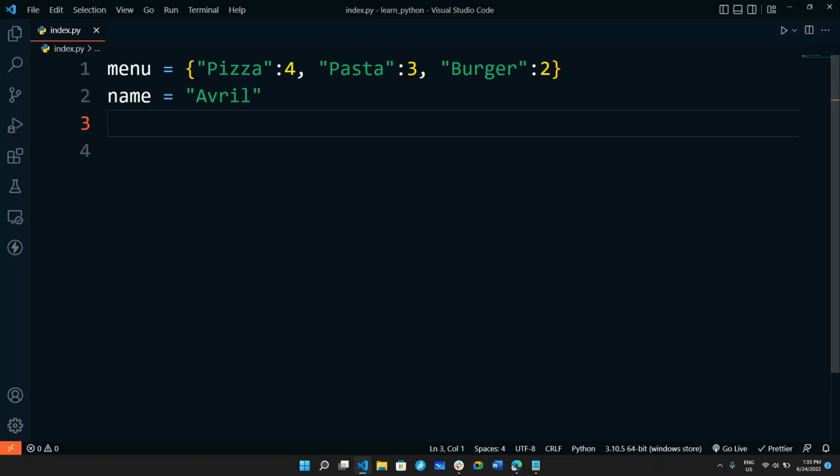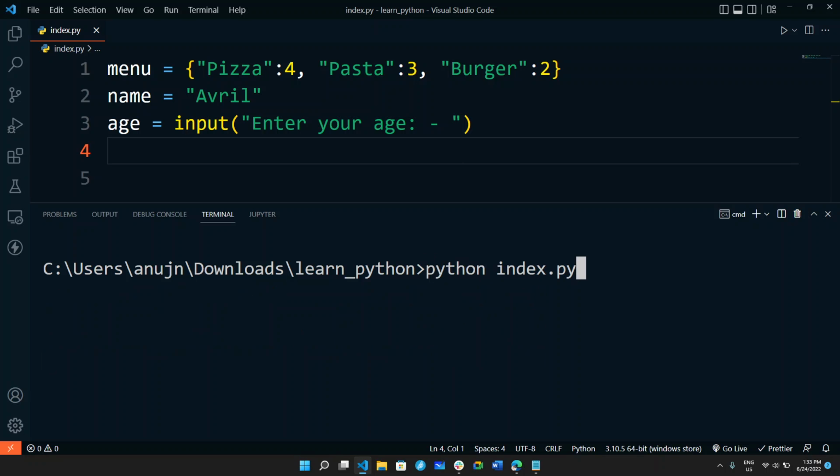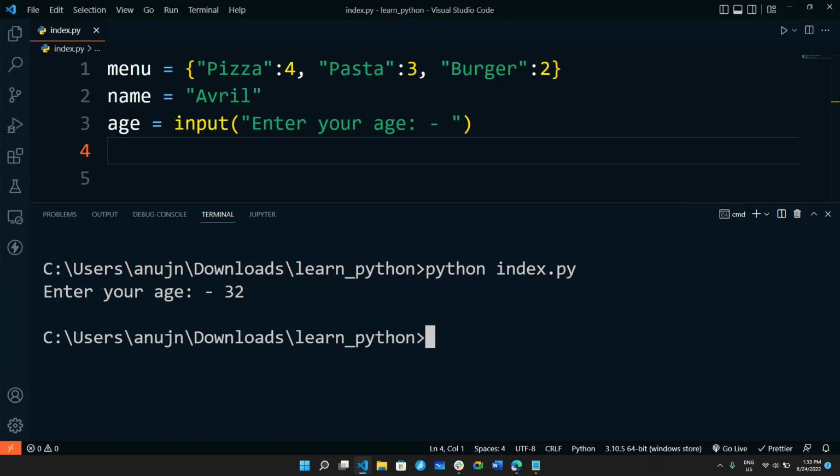So when I say age equals input, and I say enter your age, I'm asking my user to do something here. Let's say they enter 32. So it has been entered by the user.